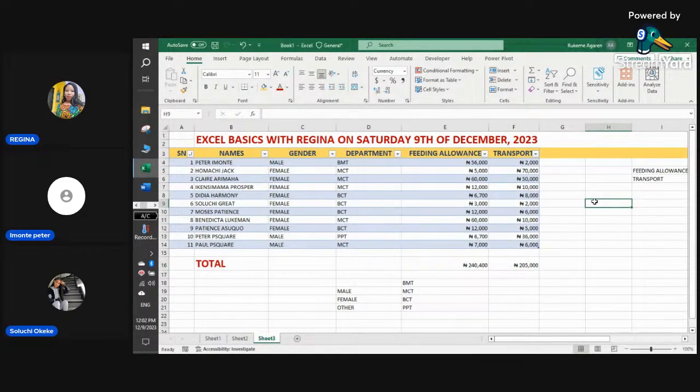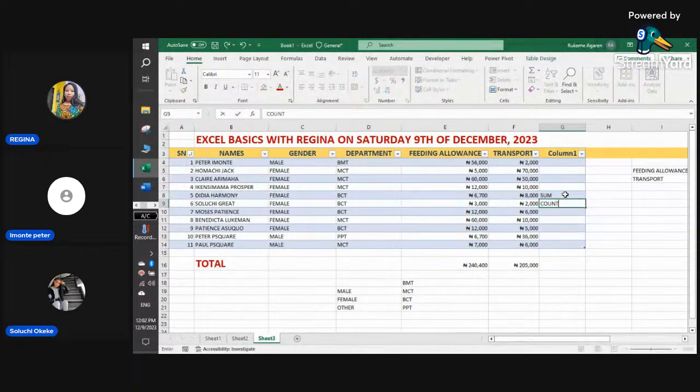Now, there's something called, we did sum already, so you know of sum. Count.